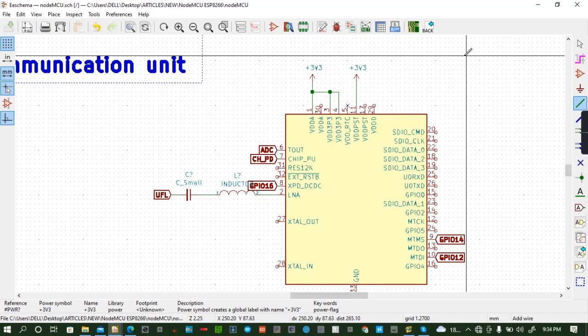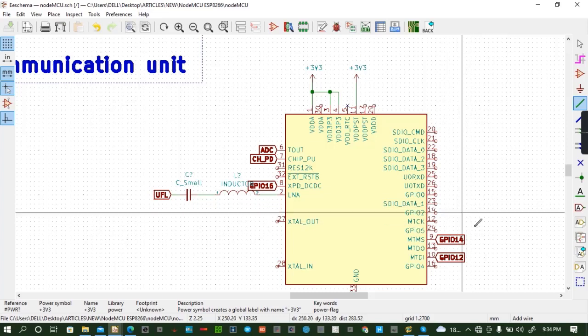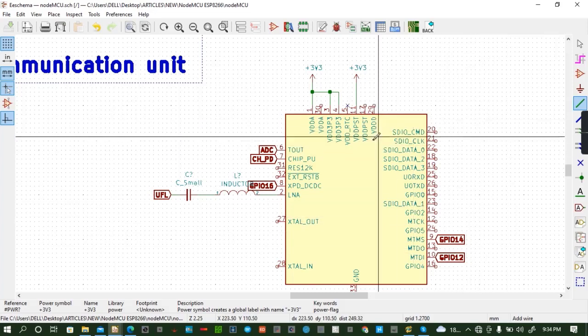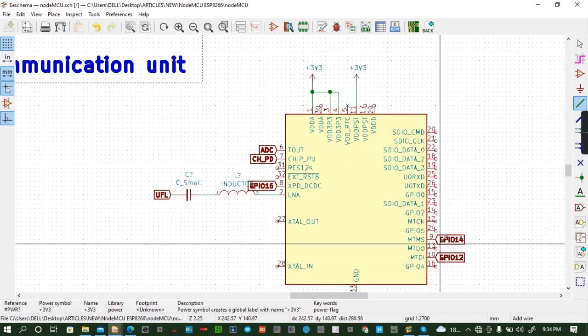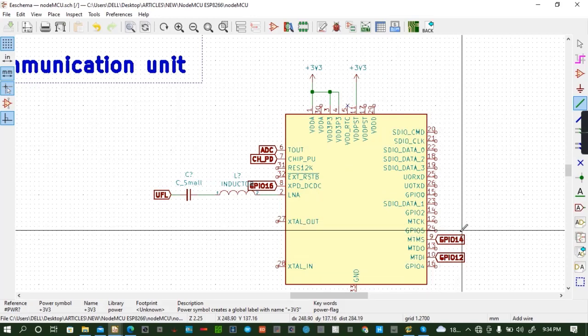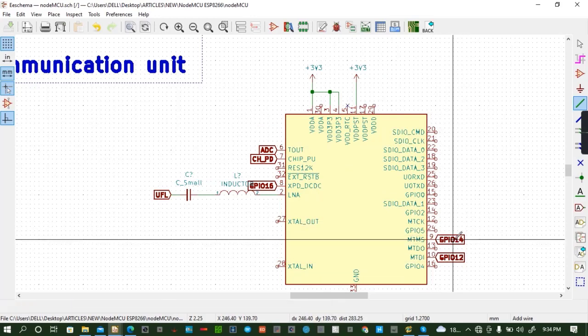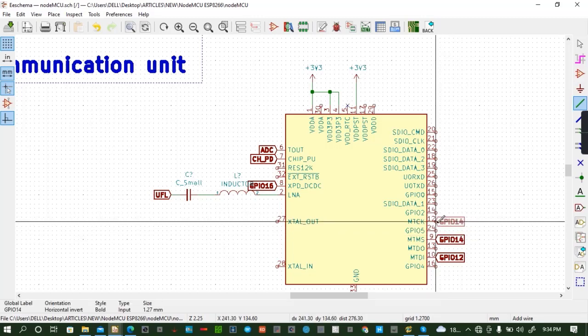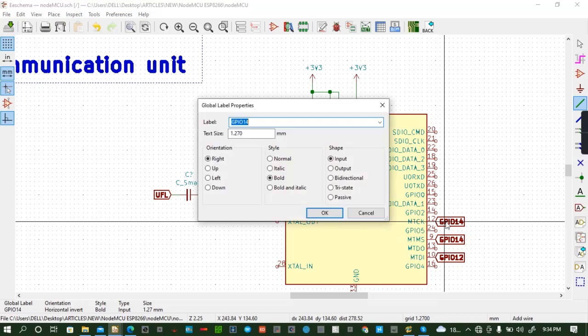Pin number 12, GPIO 13. Number 12. Here, copy. Take it here. Edit. GPIO 13.